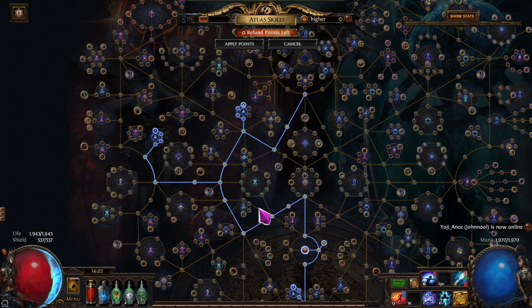So that is the Kirac system. Kirac system is absolutely huge. You're going to get a ton of map completion just by managing your Kirac smartly. That's also the Atlas. Pretty good there. Not as good as Kirac himself, but also not too bad.